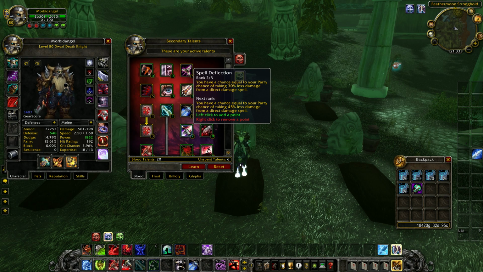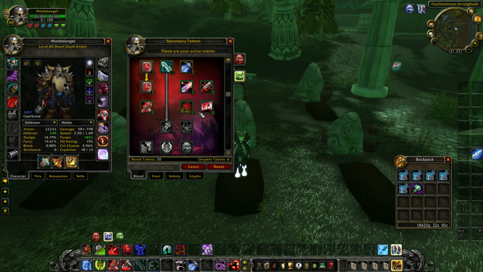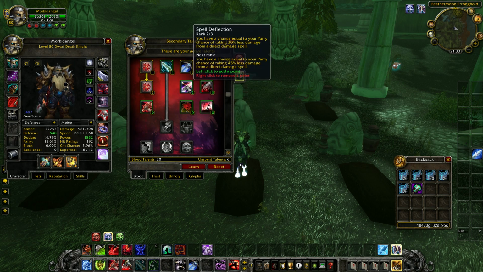But 30% less damage taken is pretty acceptable, and also this stacks with everything else that we have, so it's a very nice addition to our arsenal of spell survivals.